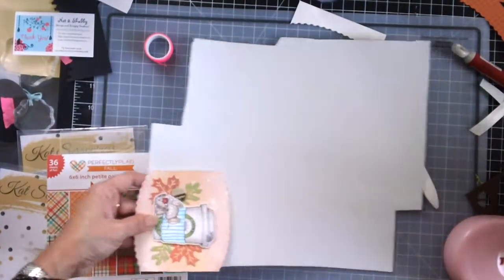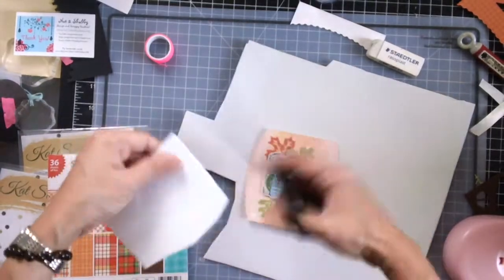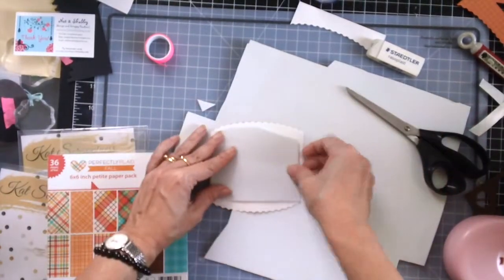I have my fun foam here that I will cut with my scissors, and then I am going to adhere that to my card front using my Siron adhesive.